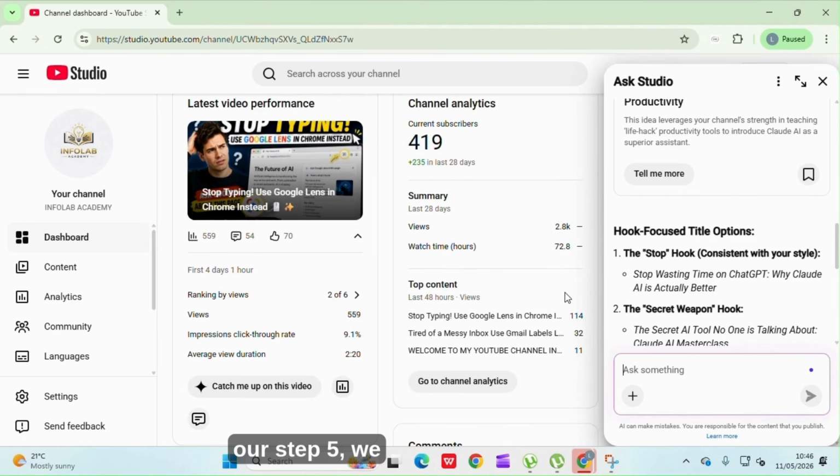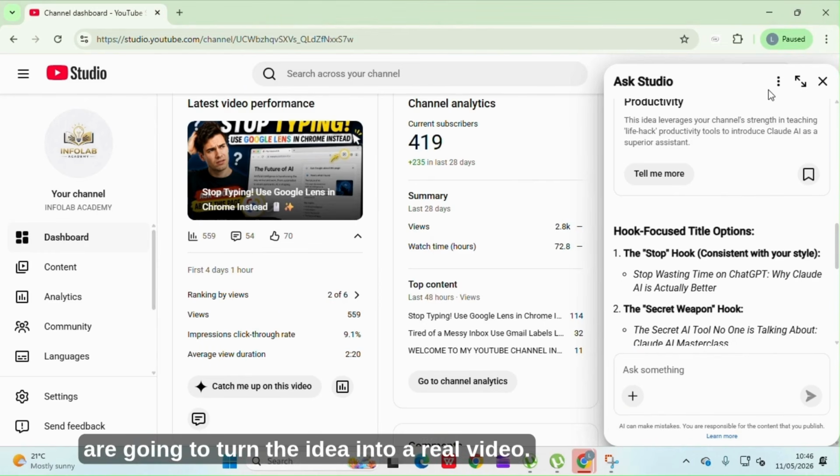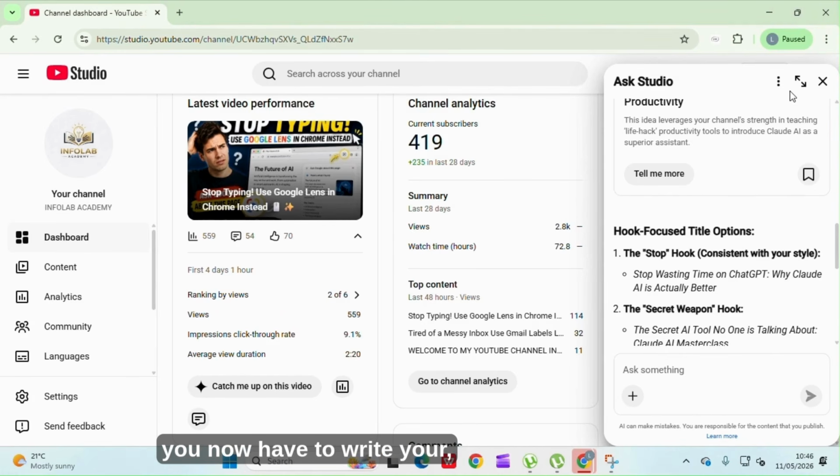So, in our step 5, we are going to turn the idea into a real video. And once you have found a good idea, you now have to write your script.